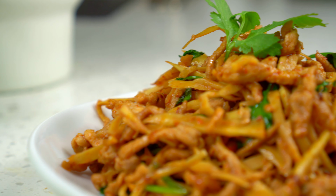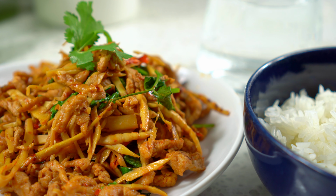Here we have it. Nomai pad gapi is so delicious with rice.